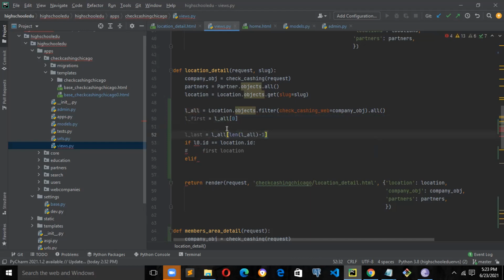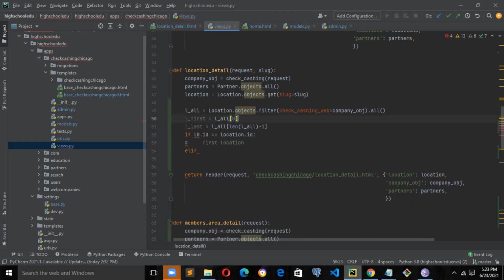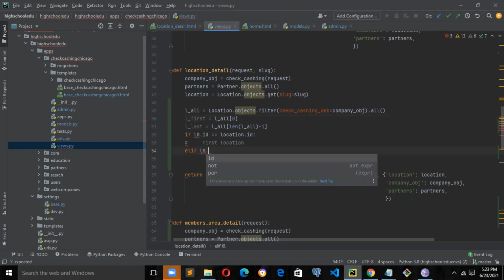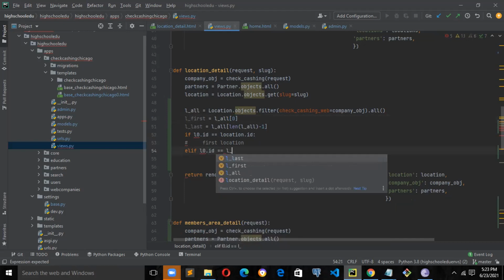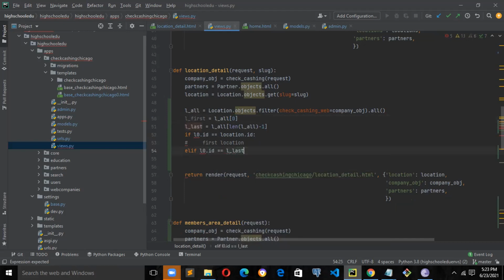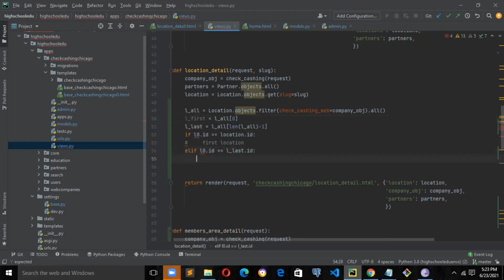That will give me the last one. Is it the last one? Correct? If it is the first one, that's the first one. Otherwise, else if L0.ID equal to L last.ID, then I know this is the last item, correct?